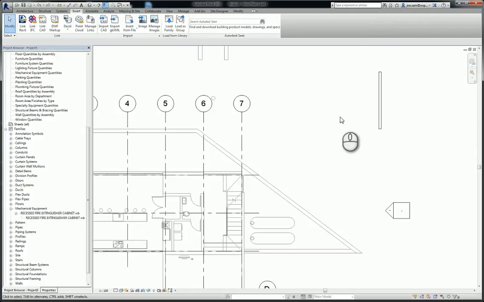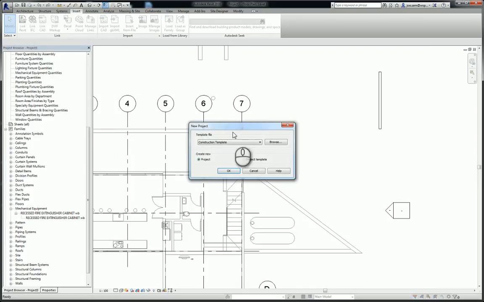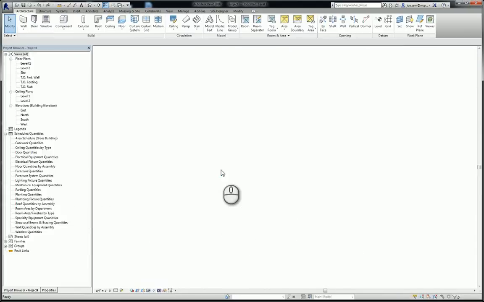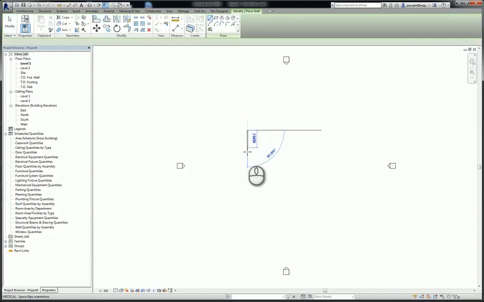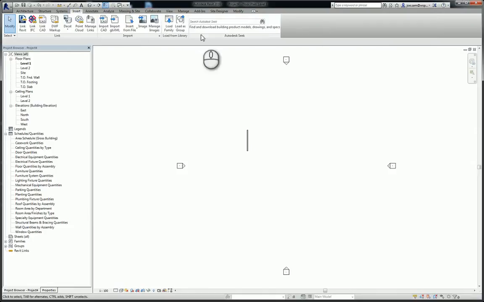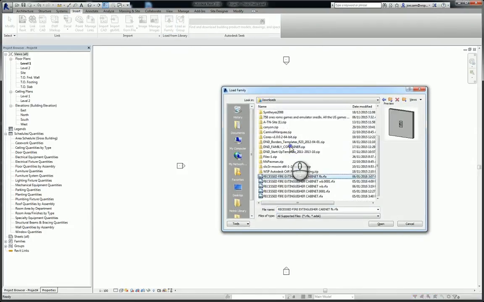What you need to do is start a new project. Any template will do. And just throw a wall up here. Then I'll insert that same family again, the recessed fire extinguisher, wall-based.